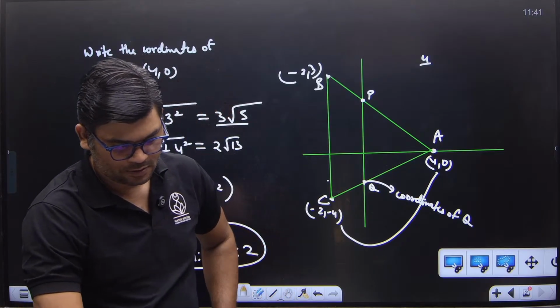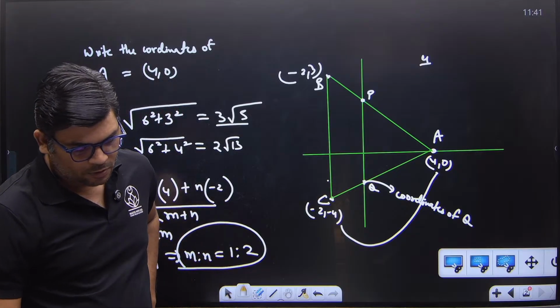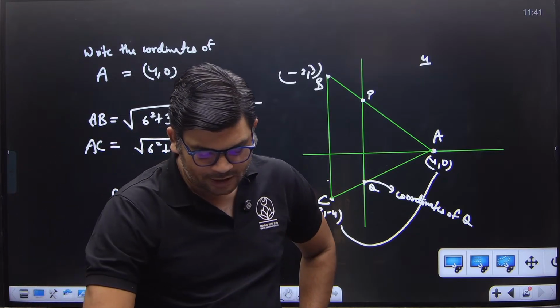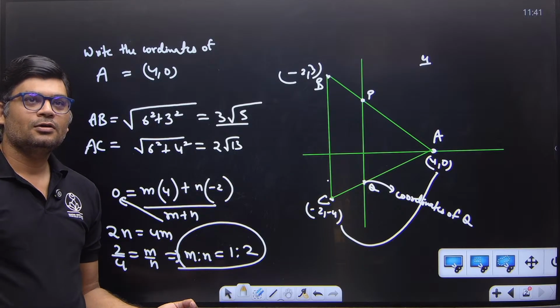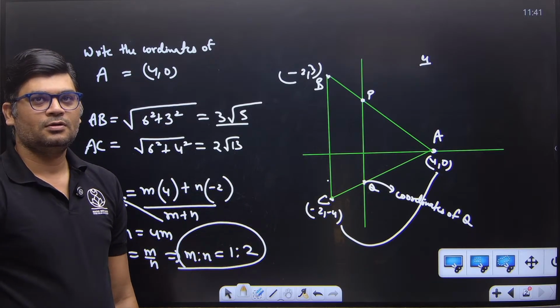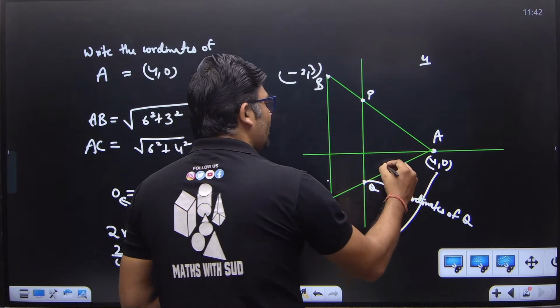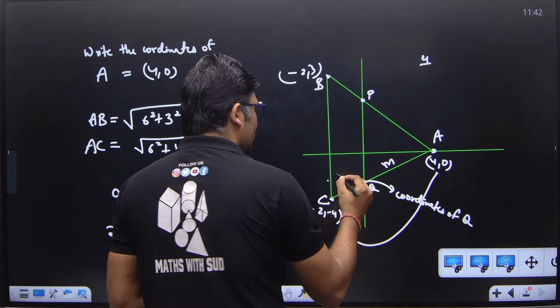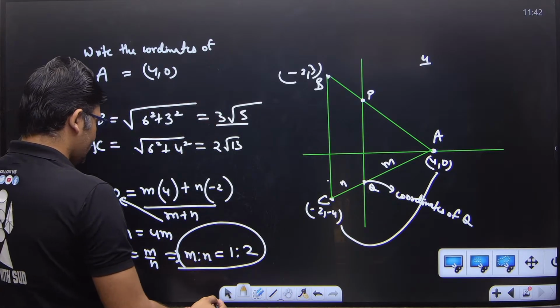Just a moment. The answer is 2 is to 1. Okay, so they have asked for AC, I think. I told you for CA. If you look from the AC angle, it is 2 is to 1. I took this as x2. So if I take this m is to n, then it will be 2 is to 1 only. Are you getting it?